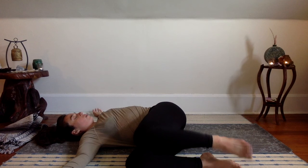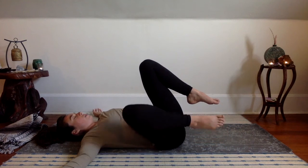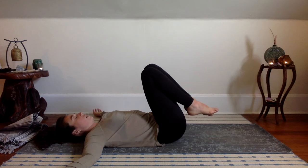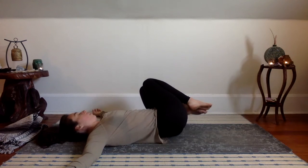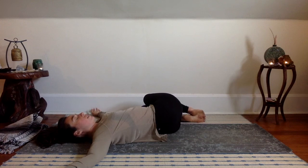And then we'll slowly start to transition out, pass through center, and rotate our legs to the other side. And just let the legs stop where they naturally stop without forcing them to go into a certain shape. This is a more passive approach towards a spiral rotation.